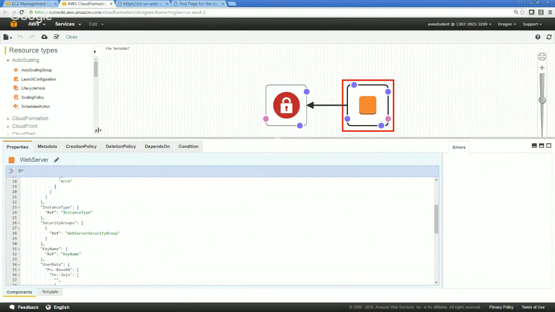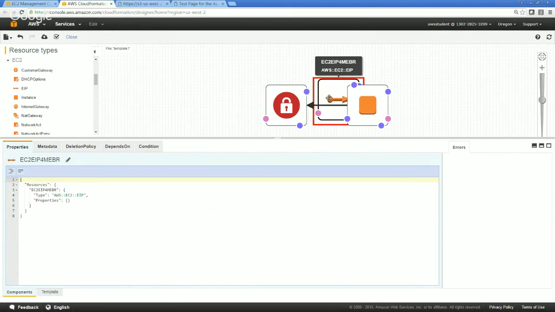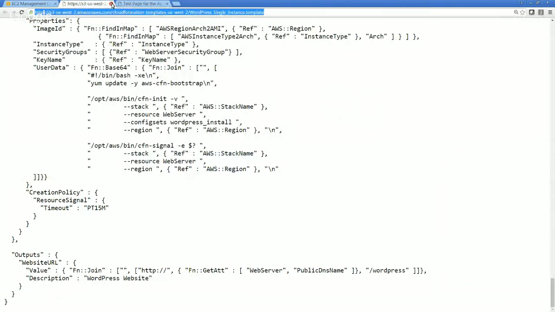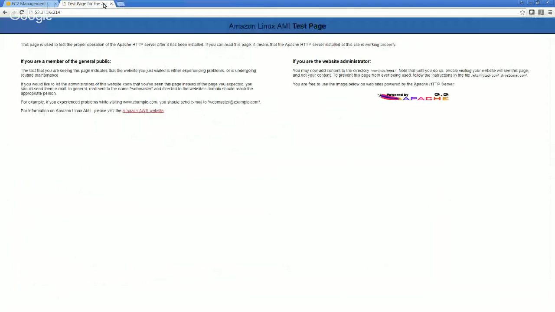You can go ahead and drag and drop some of the components. Like, just simply go to EC2. If you want an elastic IP address, you can go ahead and configure an elastic IP address, and we can specify some of the properties. So it's pretty easy, guys. We can go ahead and make use of this one. Now let me go ahead and close this template and this cascade pretty quick. Okay.